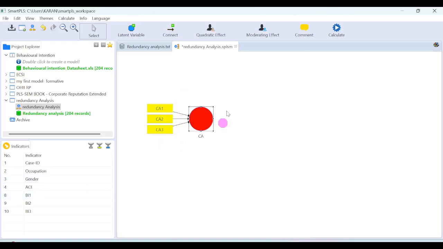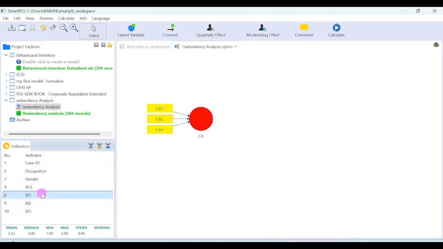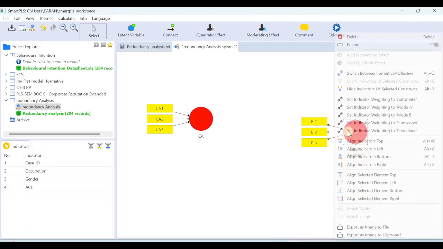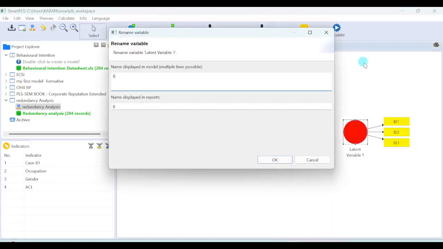This is the independent latent variable CA, and the dependent variable is BI, that is behavioral intention. I click on BI1 and then BI3. I take this to the canvas. I shift the indicators to the right and rename it as BI, behavioral intention.